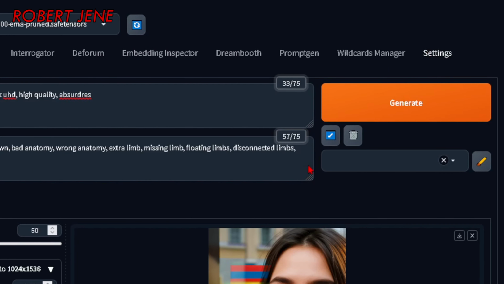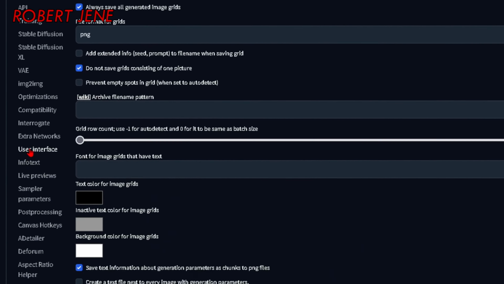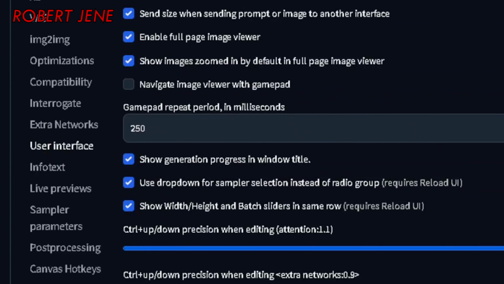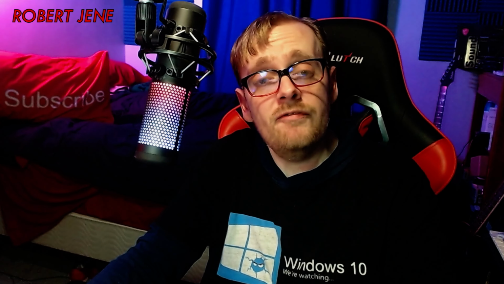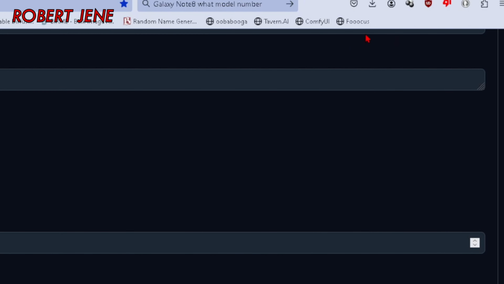You go over to your settings, way over here, and look for user interface. And hit Control F, it's going to bring up the search box on the bottom left for Firefox. I recommend Firefox because it's not as much of a resource hog as all the other Chromium-based browsers, which is all of them. They're technically WebKit, even Safari is WebKit, even Microsoft Edge, but their search box is up here.